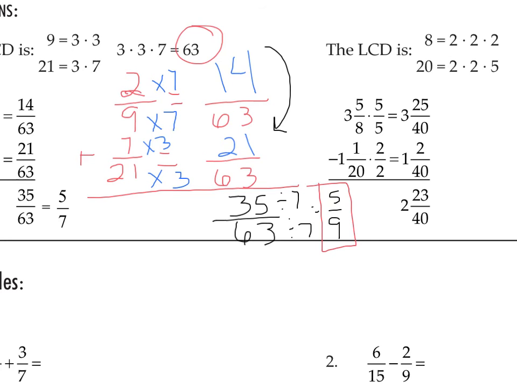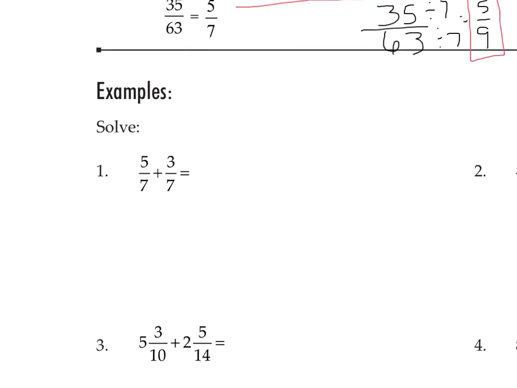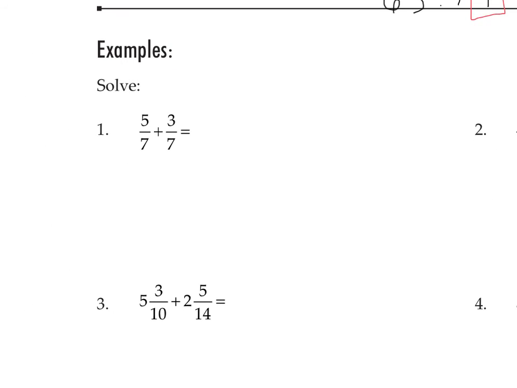So that's the process of adding and subtracting. Let's do a few practices down here. All right, these already have the same denominator. So I know my denominator is going to be 7. When I add the numerators, I get 8 over 7. Now this is an improper fraction. In algebra, generally it's okay to leave your answer improper unless the directions tell you to write it as mixed. So let's just practice writing this as mixed. We would divide. 7 goes into 8 one time. That gives us 1 left over, and the denominator is going to stay the same.